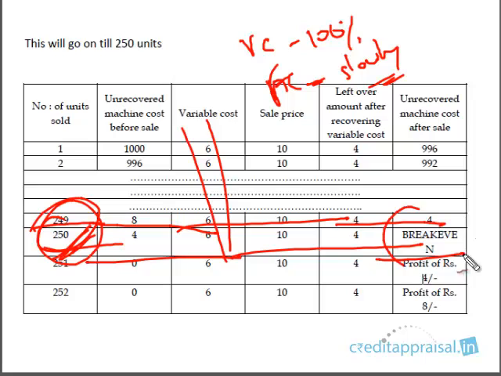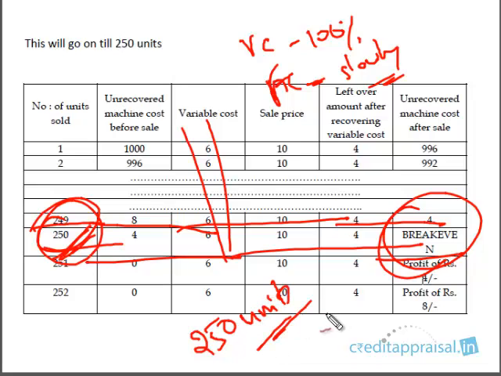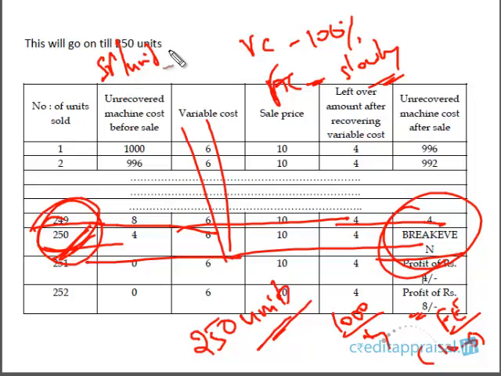So that point is known as the break-even point. Here the company has to sell a minimum of 250 units to break even. That is, it will be making profit once it sells a minimum of 250 units. So how did we arrive at this? If you want to draw up a formula for this, how did you arrive at this 250? 1000 by 4. So 1000 is nothing but the fixed expense. And what is this 4? This is 10 minus 6, isn't it? That is the selling price per unit, 10, minus 6, the variable expense per unit.